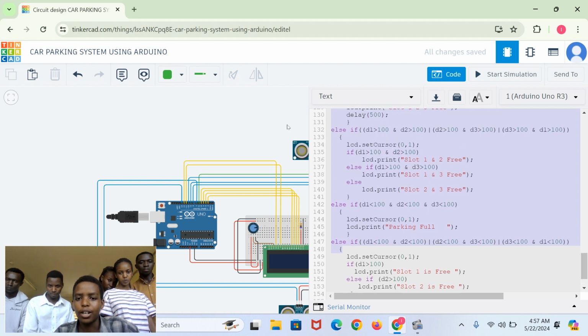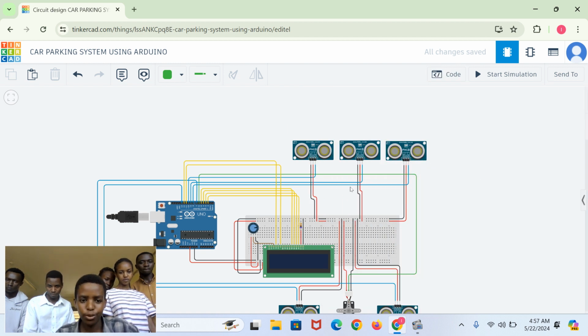The other part is to show you the circuit. This is the circuit that is used. We have 5 sensors connected to the breadboard using jumper wires, and the microcontroller, the Arduino, and the display. Here the sensors take information, meaning the functionality of a sensor is to collect information from the environment, the information that surrounds the sensor.